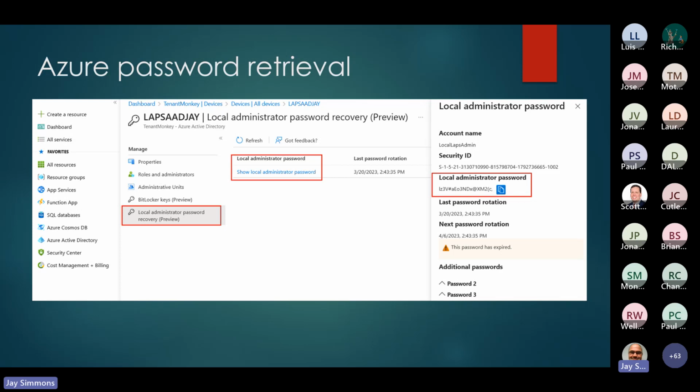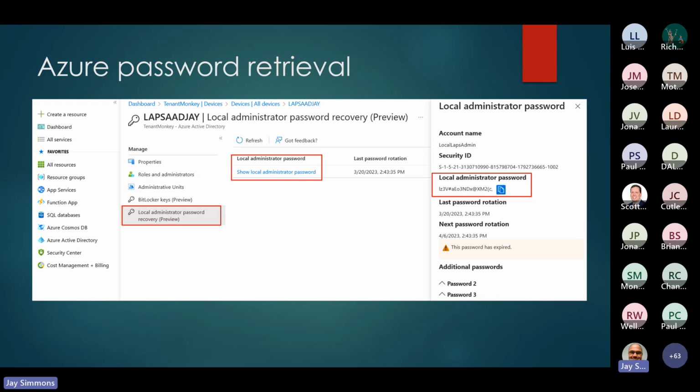I just want to comment that AAD offers limited support for password history for Windows Labs enabled devices. They've given us enough storage for the current password plus 3 older ones, and that is still in effect today. However, when you look at this UI right now in live versions of Azure, you won't see the additional passwords section. They didn't want to support that for the mainline scenario, so you'd have to resort to programmatically getting those passwords if you needed them for older versions.